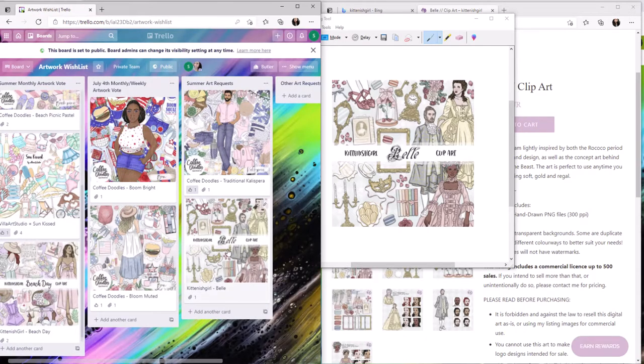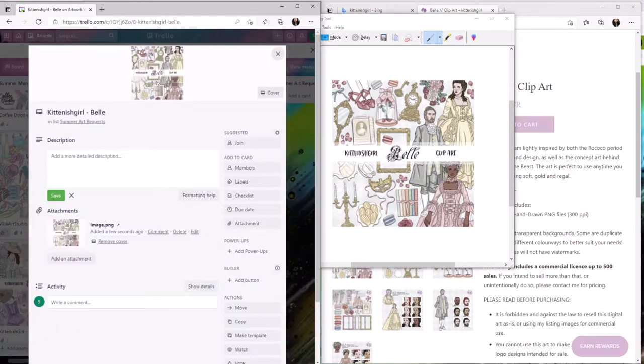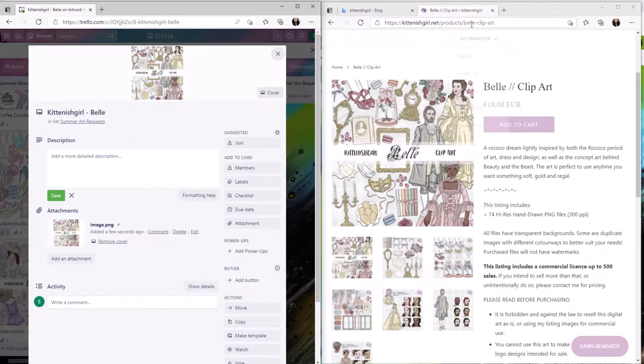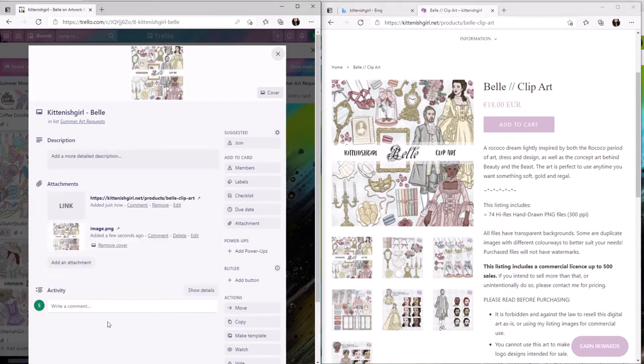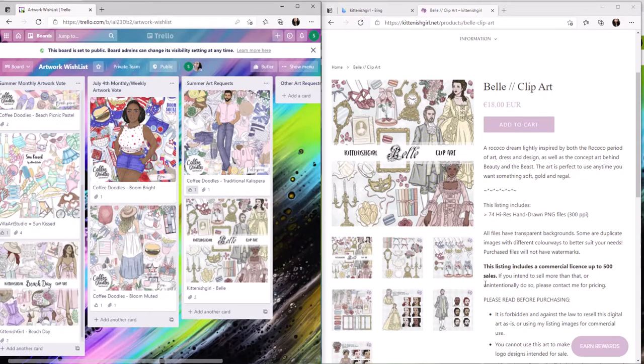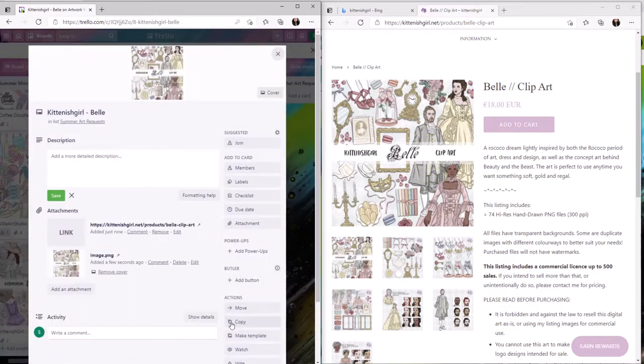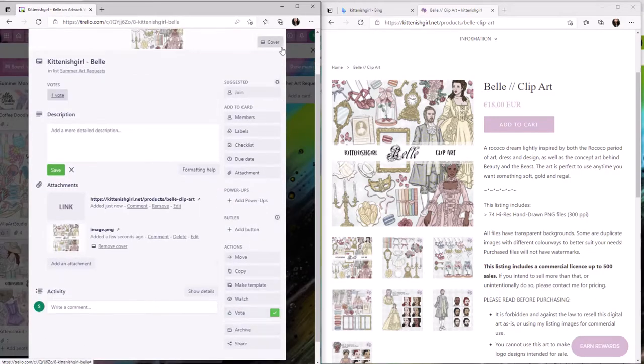If it's a shop and you're not sure, I might have heard of it before, you can go ahead and copy the link as well, just so it's easy for me to find. So copy that link, go ahead and paste that right there. Then make sure to upvote your suggestion.